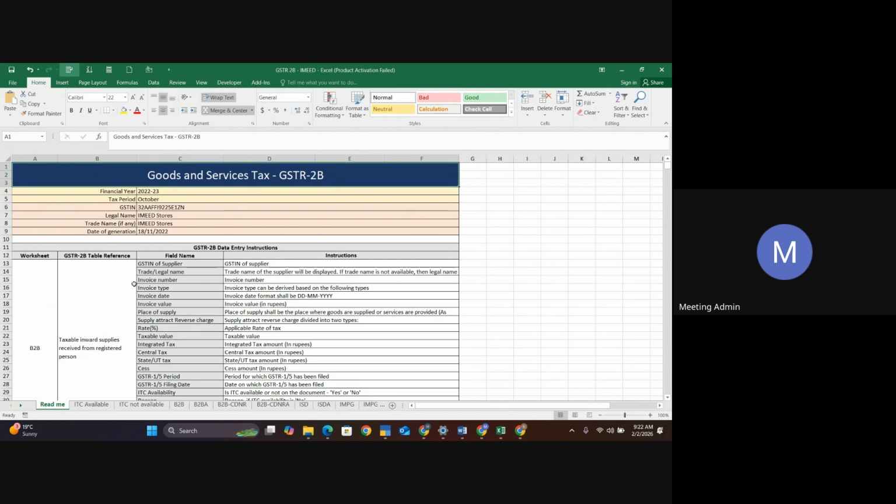Now I'll sell to Chinmay, and based on that product, he'll be paying the GST.